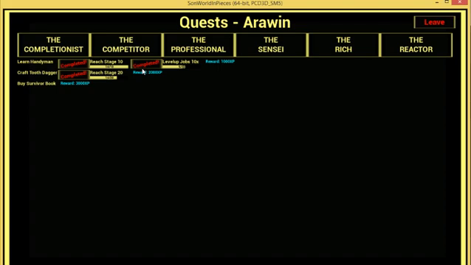So the completionist quest is a little bit special because, like I said, it's not a step-by-step guide, but a little bit of a guide on what you should do next to move forward in the demo for learning more abilities. And the others are more of a natural progression. The competitor is just reaching a certain stage, the professional is leveling up jobs, and the sensei is practicing your skills. There is a training section where you can train stuff. The rich is how many coins you can gather, and the reactor is how many sunstones you gather.